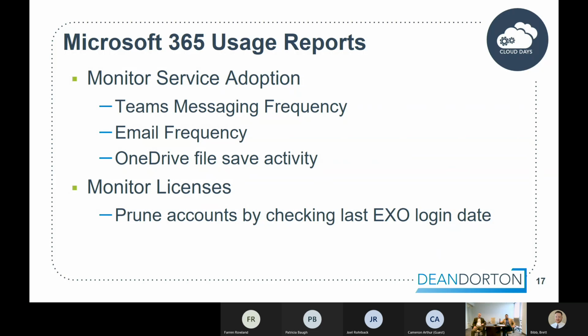You can write emails until your fingers cramp. You can scream at employees till you're blue in the face. But they may not be using Teams, and up until recently there was no way to tell. So with service adoption, if you log into your admin center, on the left-hand side, you'll see a reports menu item. And you can dive into there and see Teams messaging frequency.